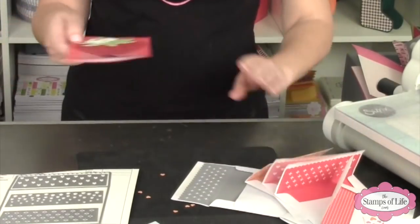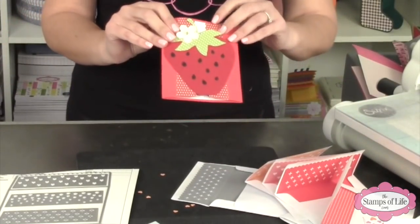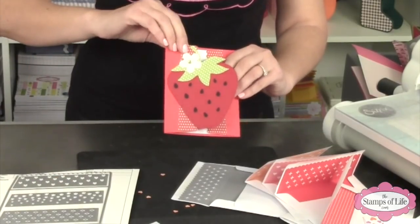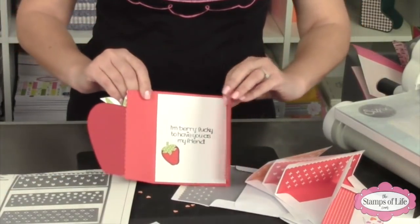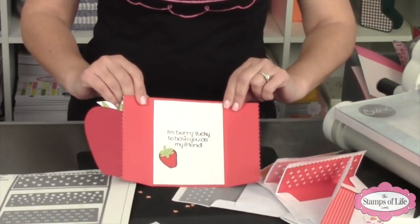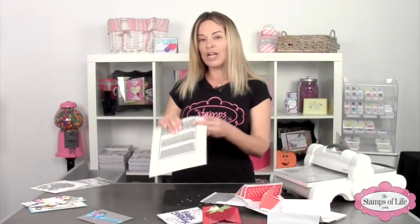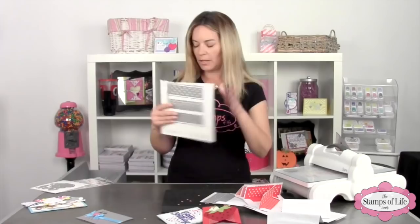Then you can get even more fancy and do a gatefold card out of it. And here we have our strawberry on it. Open it up. See that cute little scalloped edge? Open it up. I'm very lucky to have you as my friend. So interchangeable, which is awesome. Scalloped edge, more options, options, options. It's all about the options.